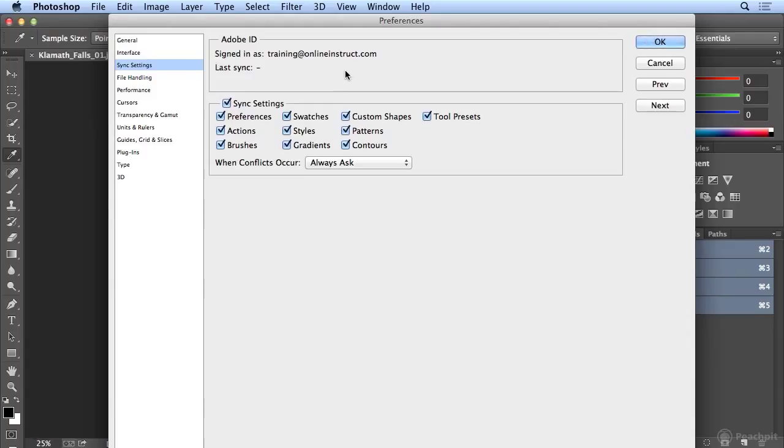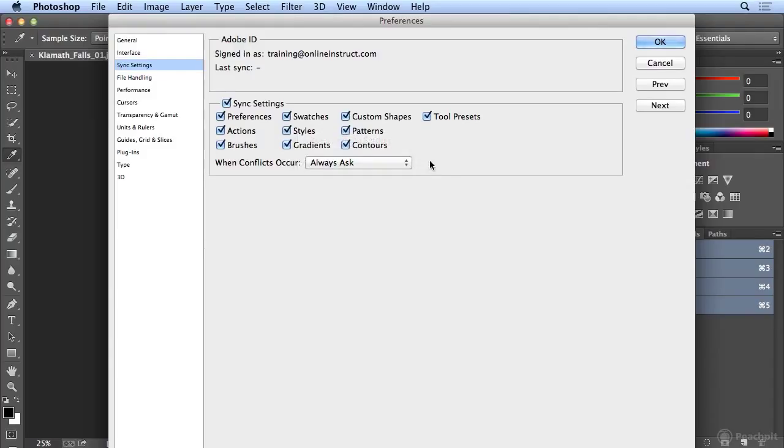So if I were to log on as myself, training at onlineinstruct.com, or insert your username here, it will save all the preferences I change, swatches, styles, actions, everything that you see here. And if you're on a machine that isn't logged on as you, it'll tell you there's a conflict. The setting on this machine isn't the one on the cloud. Would you like to use the one on the cloud, or would you like to keep the one on the new local machine you're running?